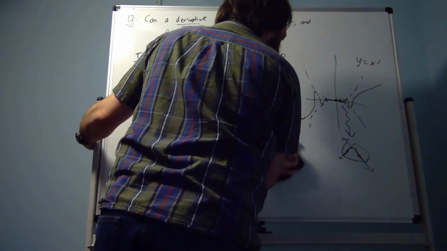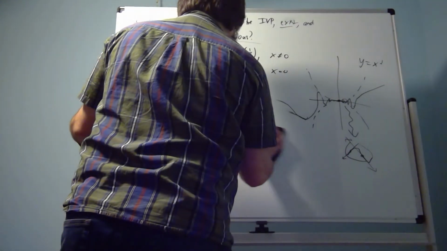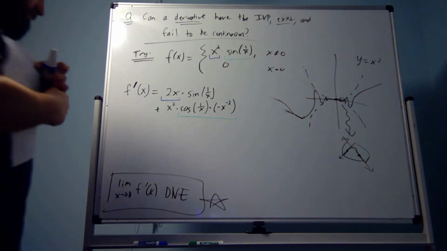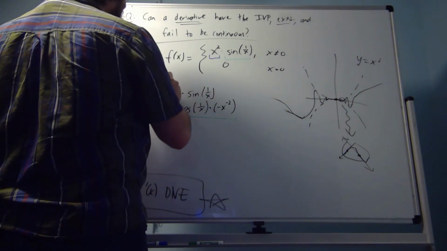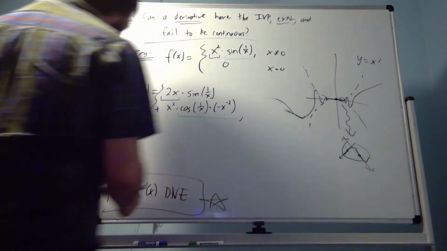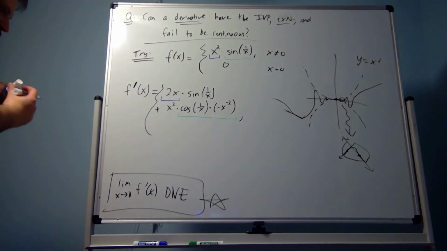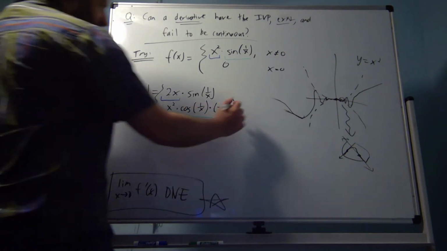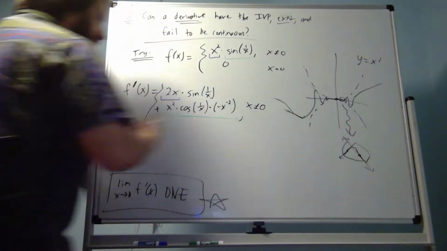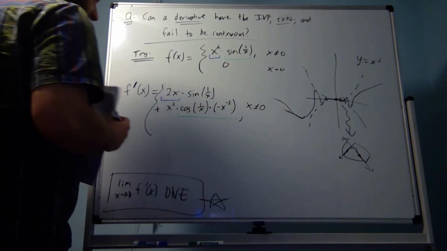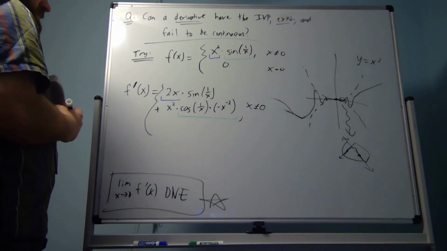That's the second question. And I claim you shouldn't jump to conclusions. The conclusion is not that f prime of 0 does not exist. The limit as x approaches 0 of f prime of x does not exist. We literally took this expression where x is not equal to 0, and we took the limit as x approaches 0. We saw that expression keeps bouncing between plus or minus 1.